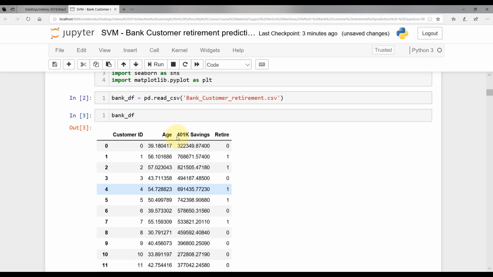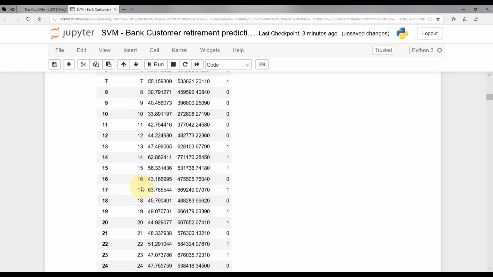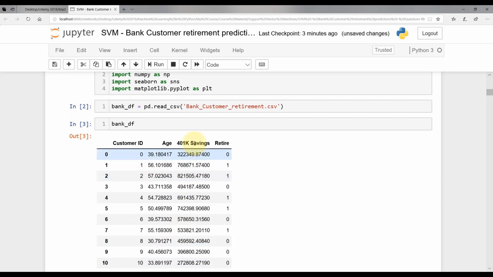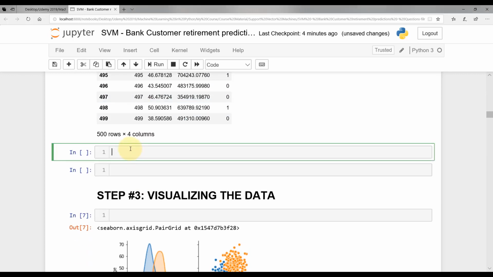And here we go. Here we have simply customer ID, which is indicating the customer, mainly kind of maybe bank account in there. Here we have our age, and our 401k savings. And we have a column for retire, either you should be allowed to retire or not, which is 0 or 1, indicating retired or not. All right, let's take a look at our bank data frame dot keys.